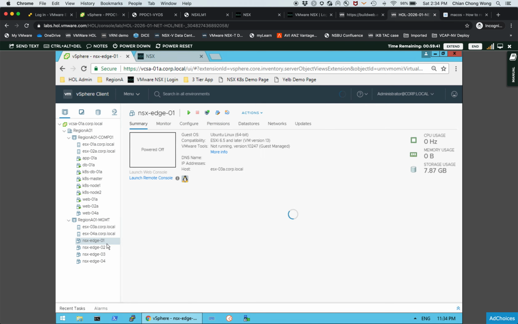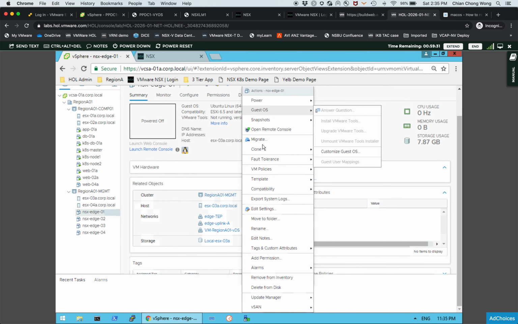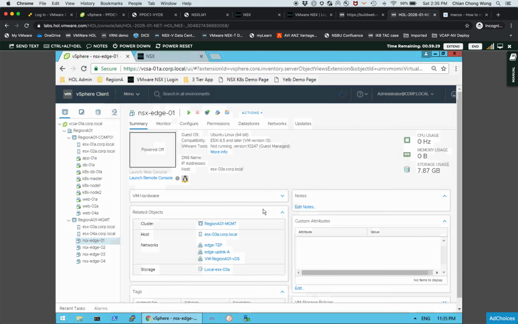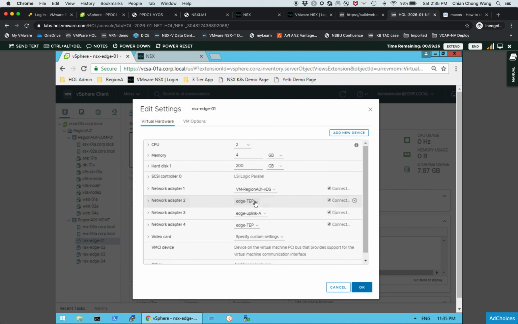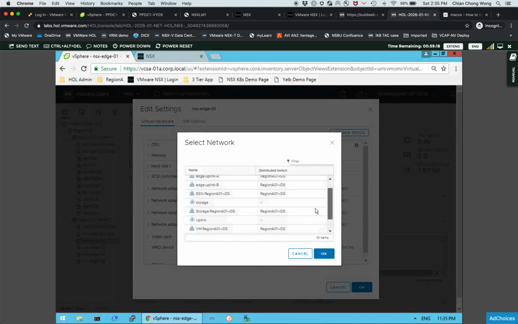For example, H01 is running on host 03A, and if you want to migrate it over to the NVDS, you click on that virtual machine, select edit settings, and then you can browse over to the available so-called logical segments that are on the NVDS itself.